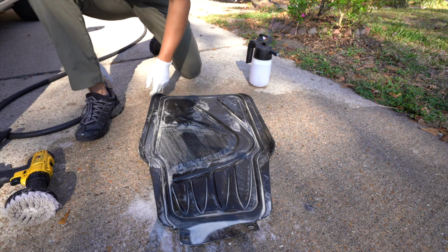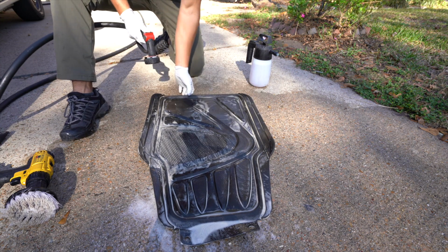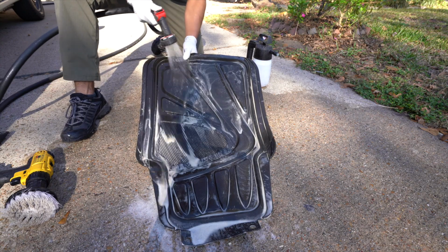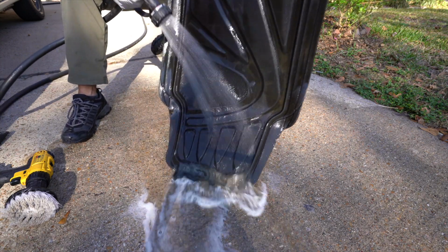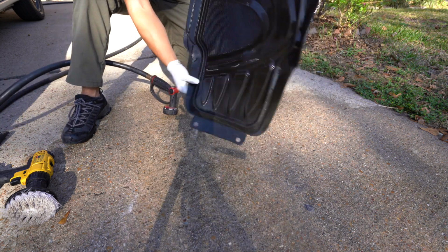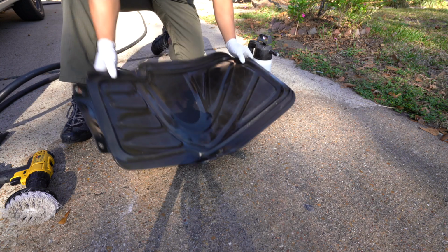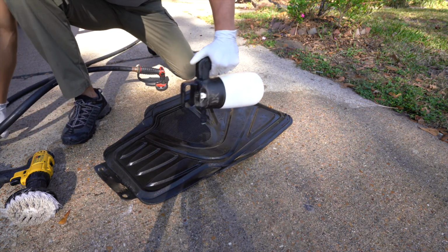And then once that's done, you can get your garden hose just on the shower setting. So you're just rinsing it off now. And you just rinse it down. Again, same thing, blower or towel, or just set it vertically for it to dry. There's still a little bit of stuff right here, so let's see if it comes off.